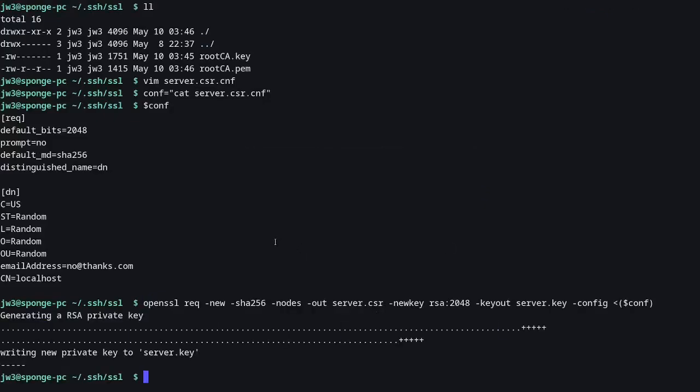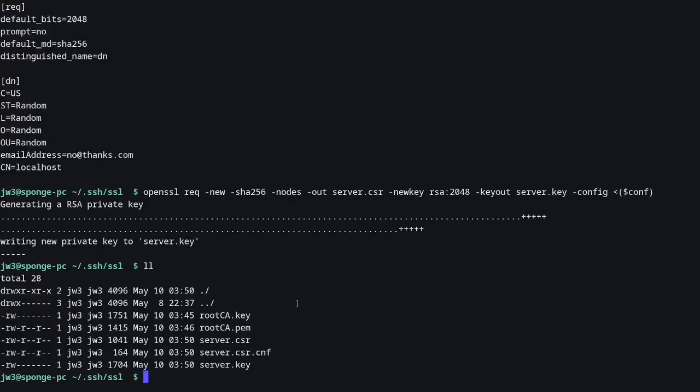So basically what's happening here is we're using OpenSSL and we're going to create a certificate signing request with a new private key that we're going to call server.key. And we're going to pass in some configuration options which are contained in the output of this configuration file, which is all this stuff. So let's go ahead and look in our directory and see just what we've got here. Configuration file, don't care about it anymore. Now we've got a certificate signing request and we've got a private key associated with that.